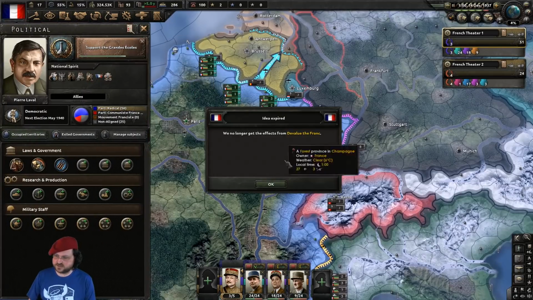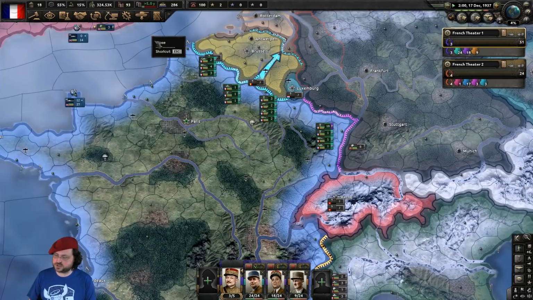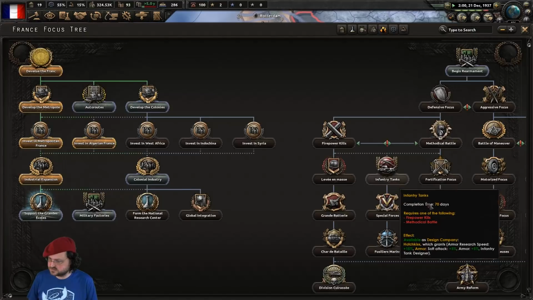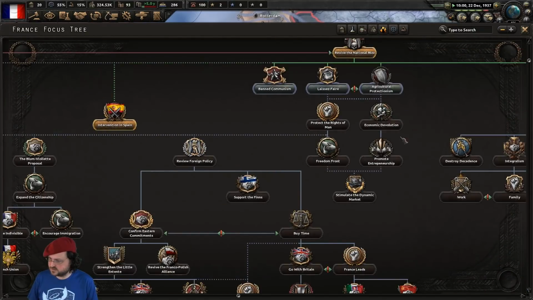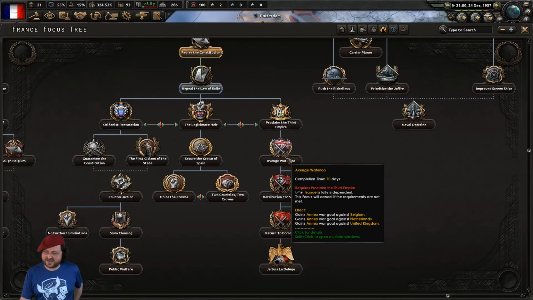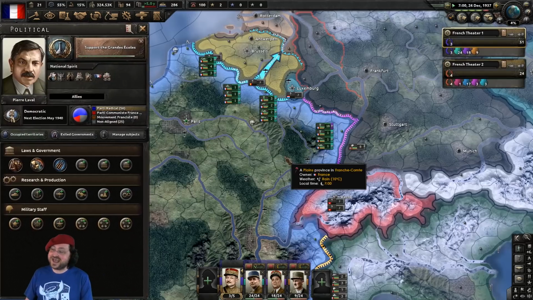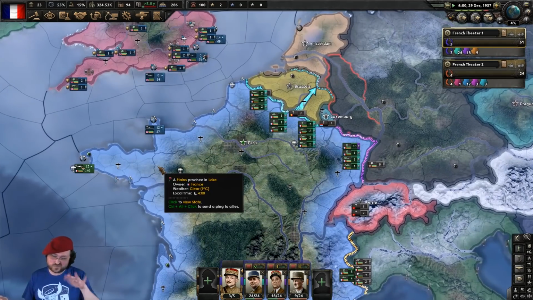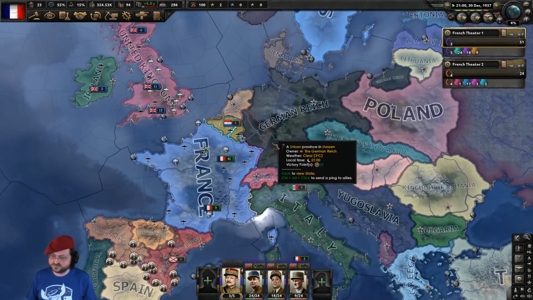Yeah, we're going to get this, and then if we do just go down the political tech tree, we can grab the, what is it, the Revenge for Waterloo? What's it called? God, this tree is so big. Avenge Waterloo, which will give us an annex war goal against Belgium, the Netherlands, and the United Kingdom. We'll have to see how that goes.